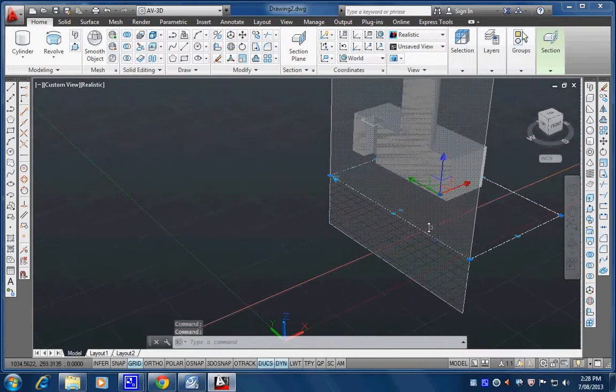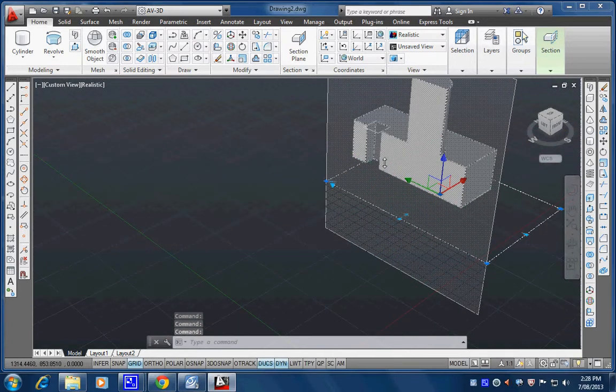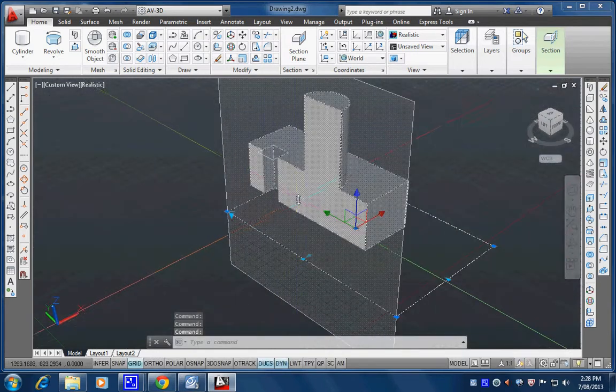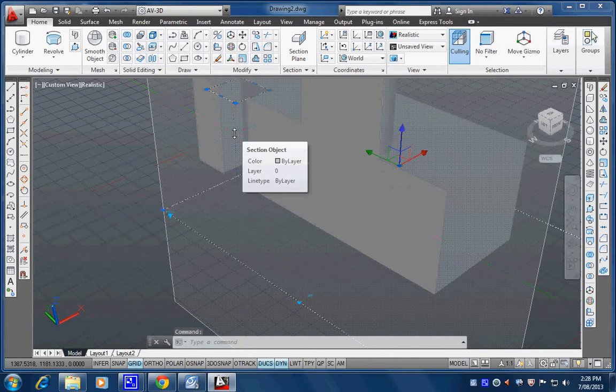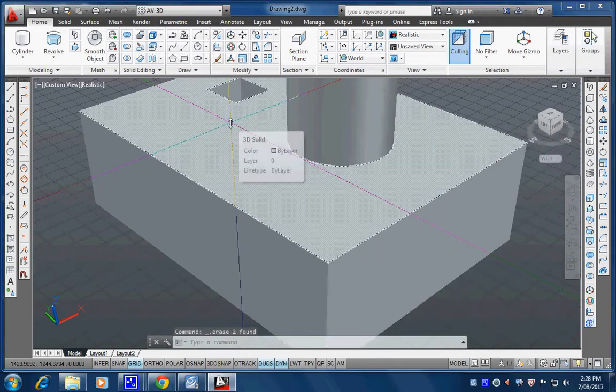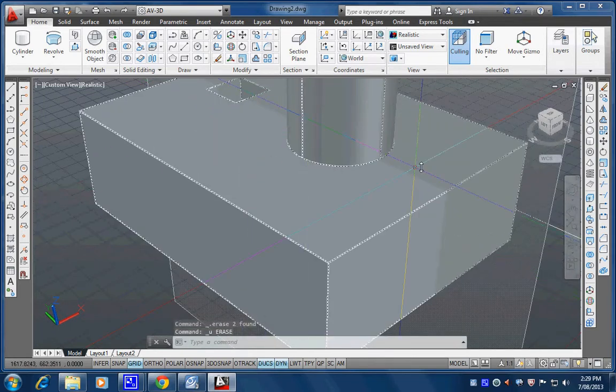So you can see. It will only cut through things that are solid, not surfaces and not lines. See that line we had there beforehand to do the press pull? It's not cut through. So it won't do that. But I'll delete that anyway. Idiot, to do the wrong thing.